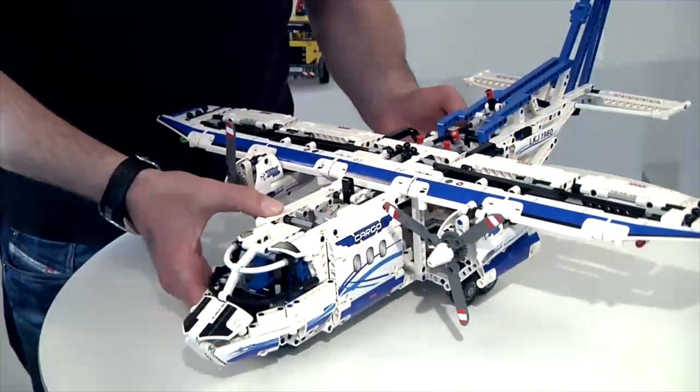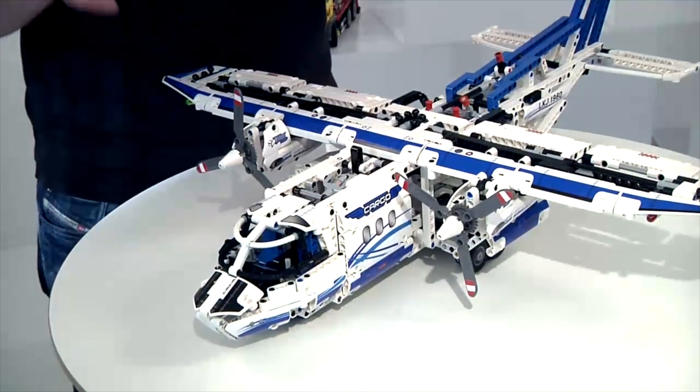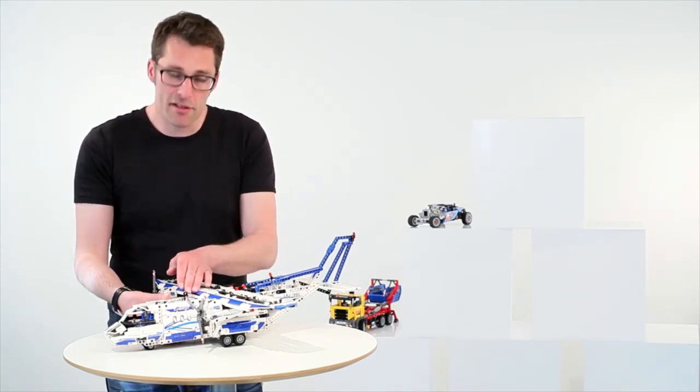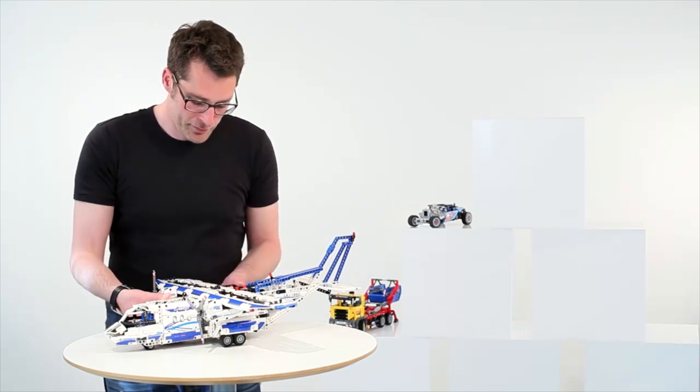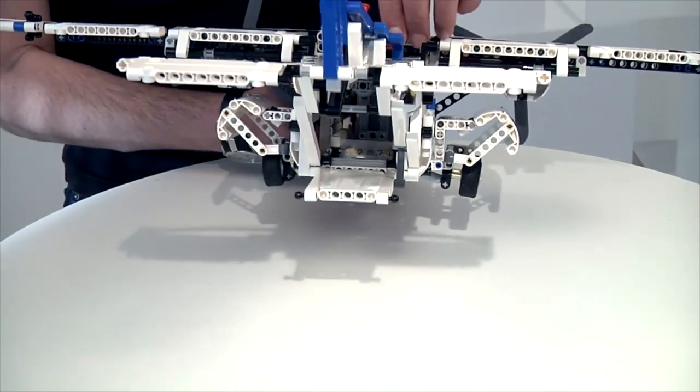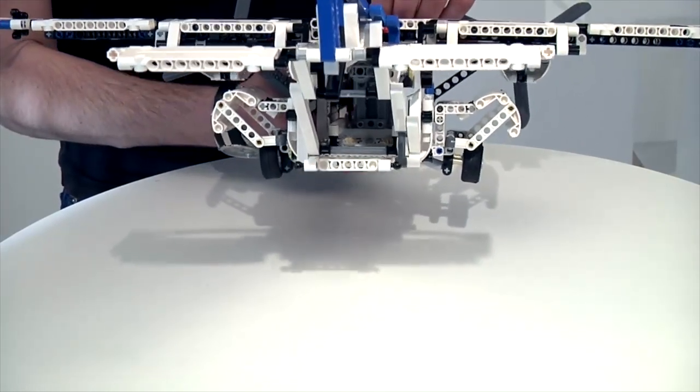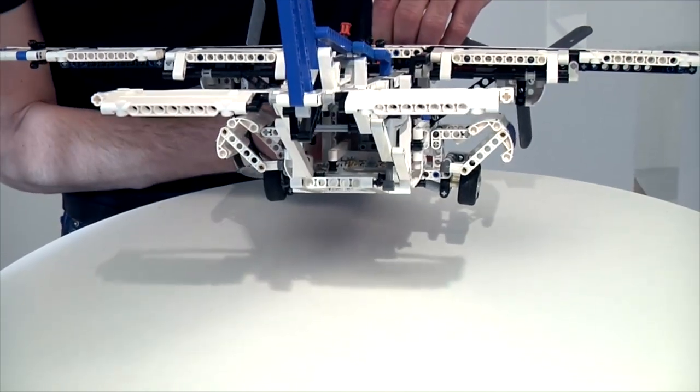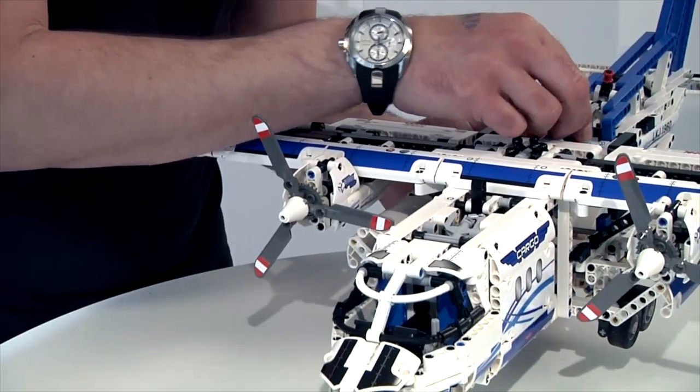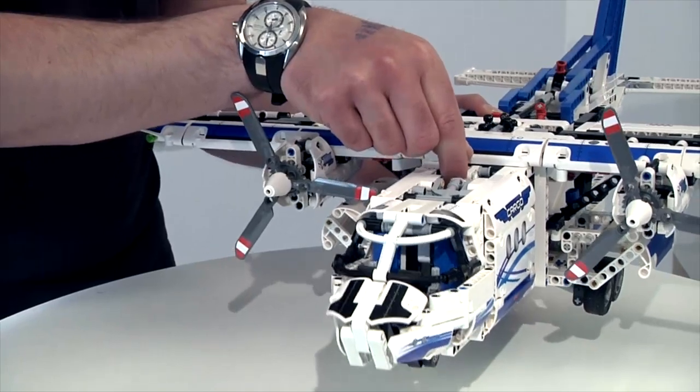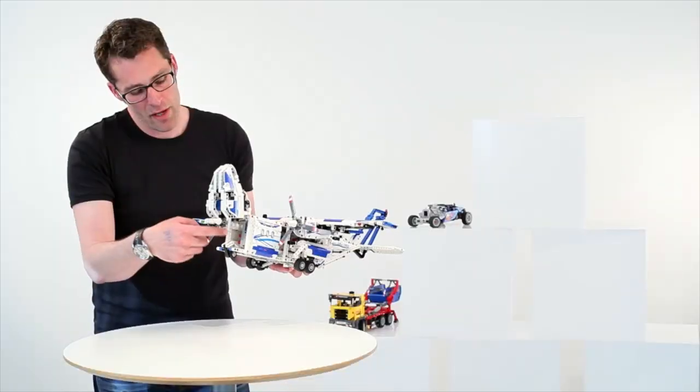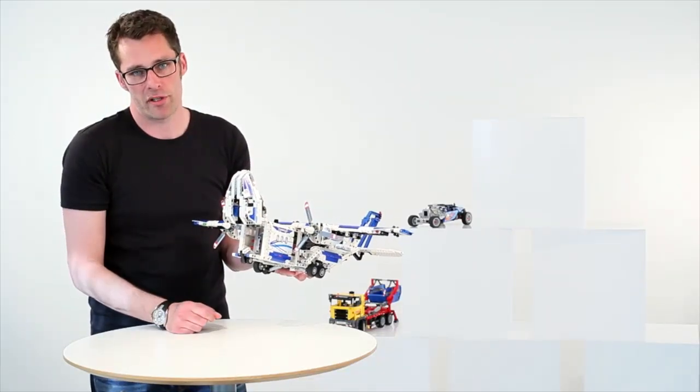And then we have all the power functions functions in this model. Because this model comes with a battery box with a motor integrated into the model. And it is a cargo plane. So I'll start you by showing the cargo bays. In the back we have a cargo bay. It opens like this. And you can close it again. And what you actually can see in there is there's actually space for cargo in here. So you can put in stuff. The other function, because this is quite a special cargo plane, this also has a cargo bay in the front. So you can actually lift the full cockpit. And then you can see through the airplane. And this is where we have the battery box also if you want to change the batteries.